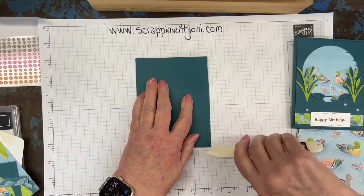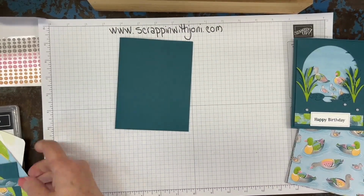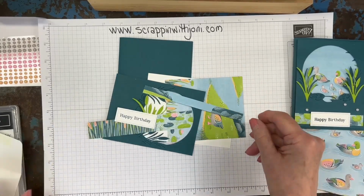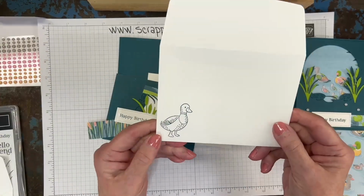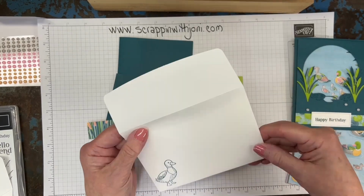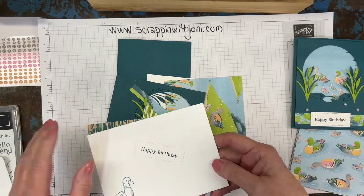Now, those of you who have watched me and made cards with me know that we have a rule of no naked envelopes, but I don't have a paper strip here for this, partly because of how you cut the paper. So, I grab that stamp set. Won't that be fun to get that little duck on your envelope? So there you go. As I stamped, I also stamped that. We're making this a birthday card.